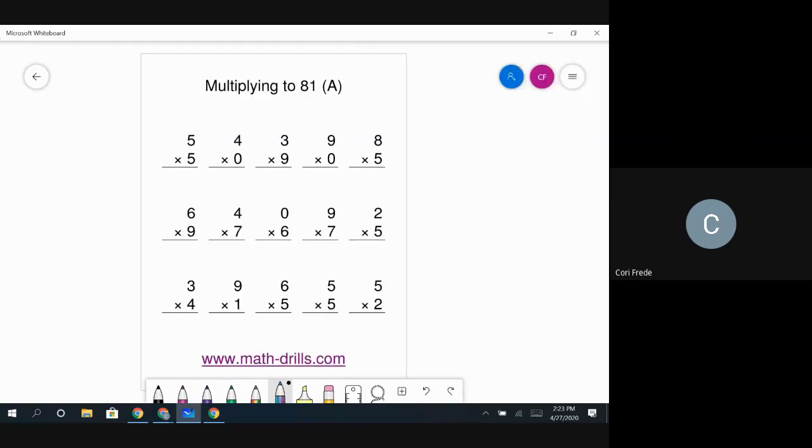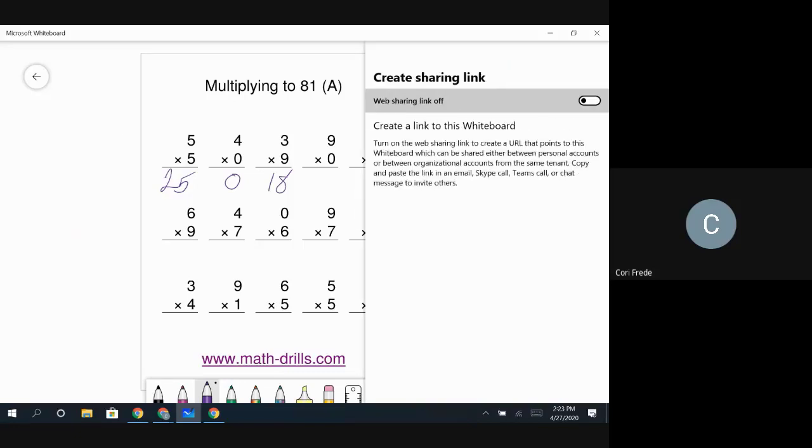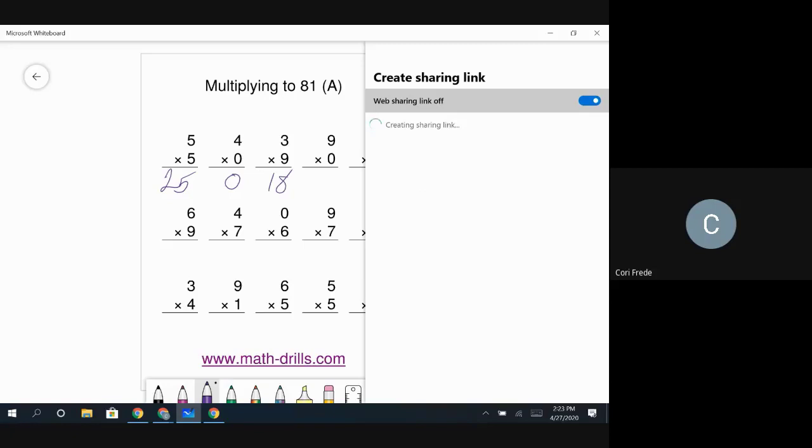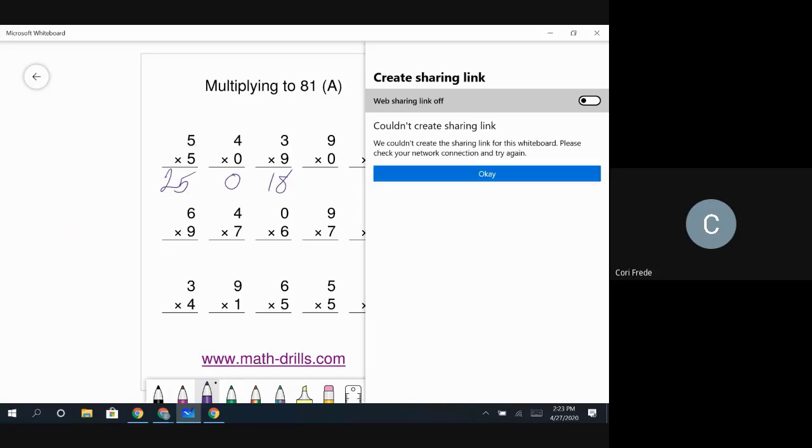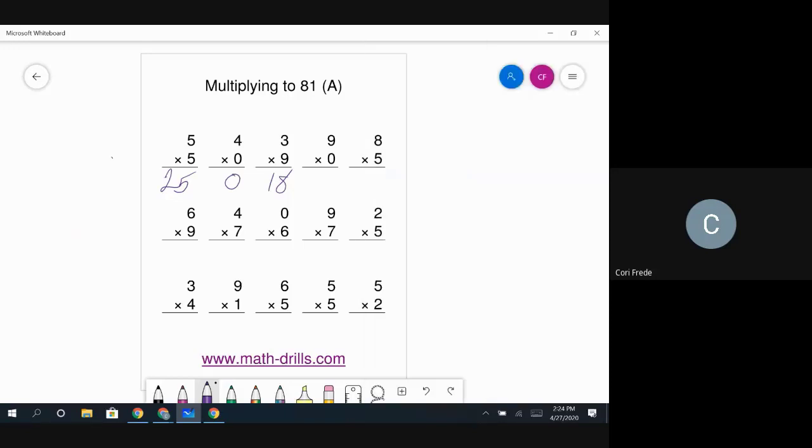So now I have that PDF. I can come in with my pen and I can be doing math with my students, screen sharing it. But just like Google Jamboard, Microsoft, because it is part of 365, you can share the whiteboard and you can collaborate on it as well. It is slightly different collaboration than the Google Jamboard. And because I didn't click login when I closed out of that window before, it's not letting me show you that right now. But it is there as a function.